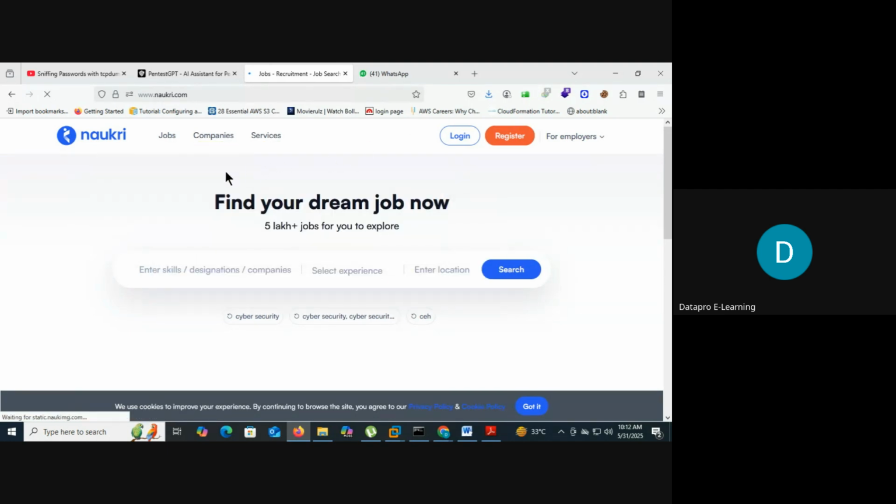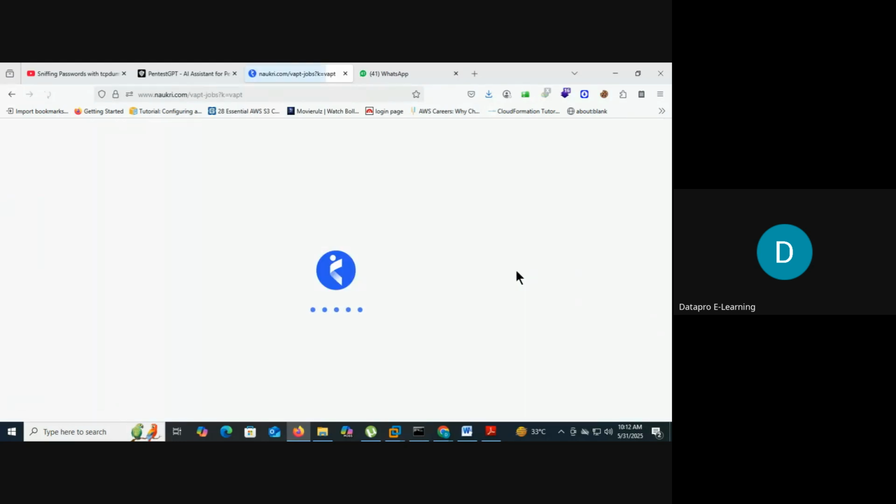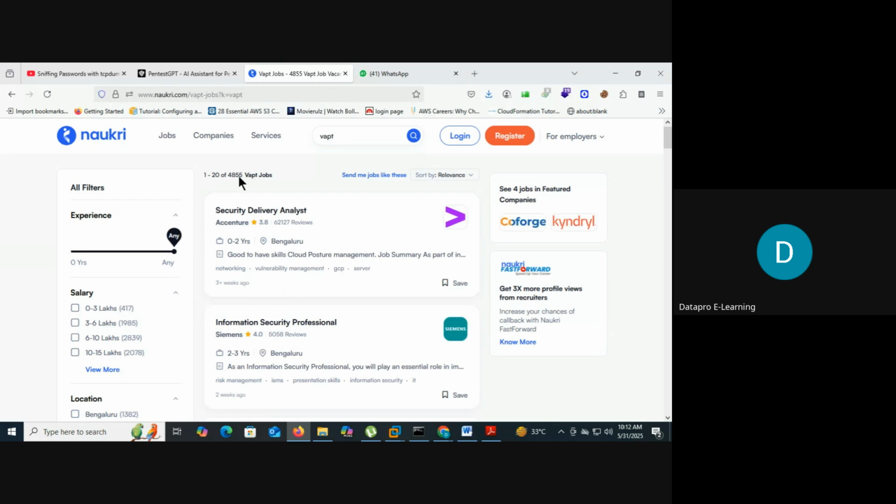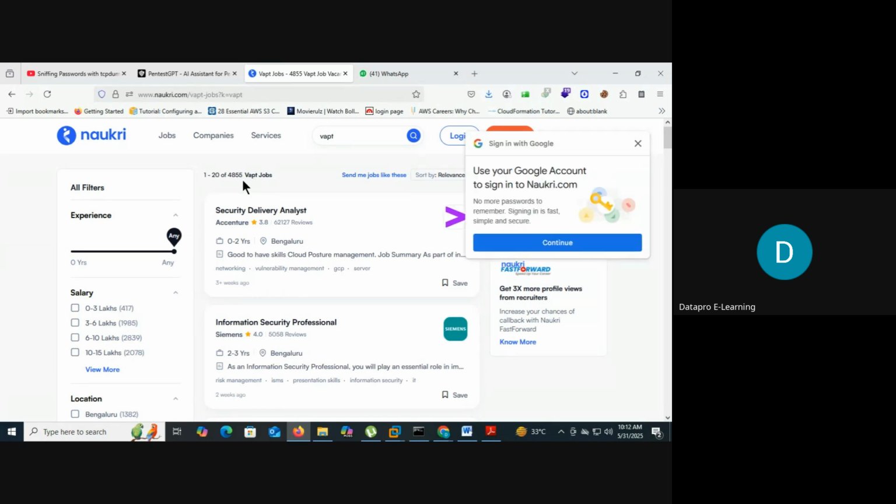So what is this? VAPT. I just type VAPT here and search. These are the jobs shown, around 4,855 jobs on Naukri.